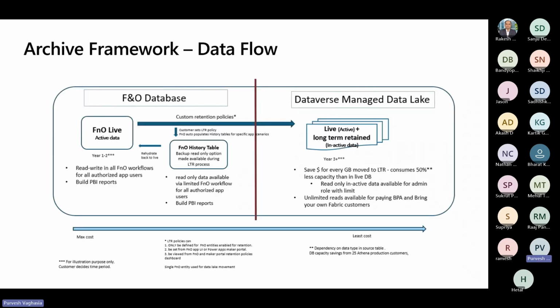So let's talk about the data flow in the data archive framework. On the left side of the screen you can see my FNO database. Of course, there are two major components in terms of the FNO live. When I say live, that means your live or transactional tables. Names of your transactional tables could be your inventory transaction, your sales table, sales line, your retail sales table, retail sales line, either general ledger account entry or any particular tax transaction, and so many things. So these are the tables that create our transactional data on a day-to-day basis, right?